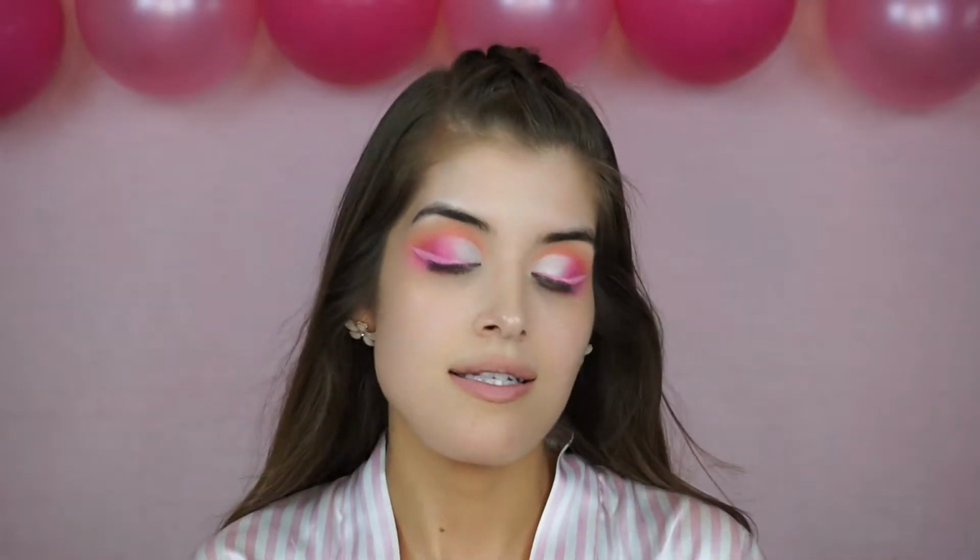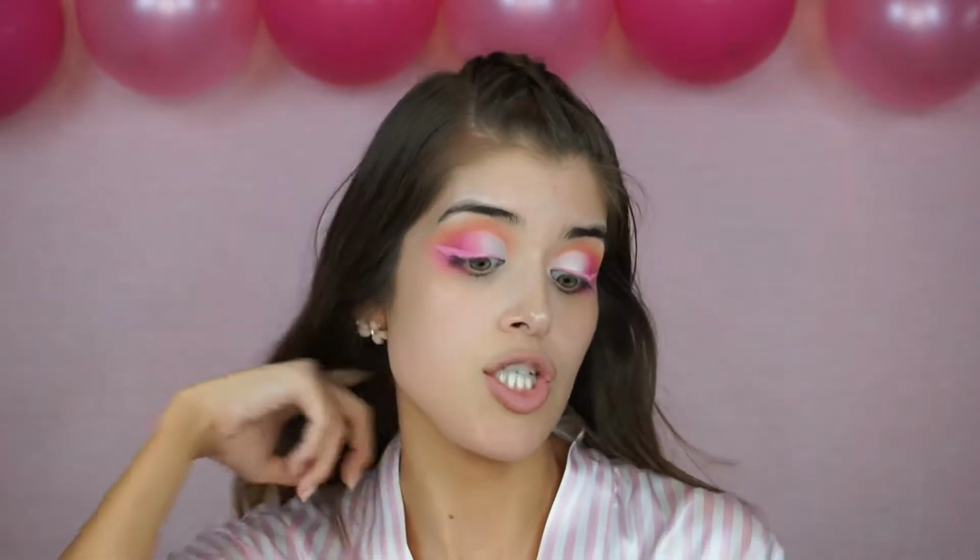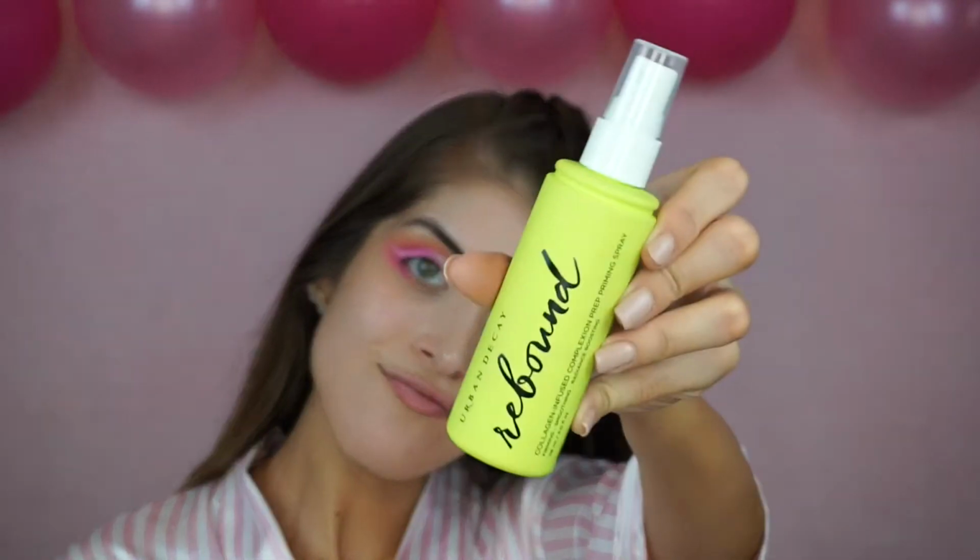I'm gonna take this primer spray from Urban Decay, and it's called the Rebound Collagen Infused Complexion Prep Priming Spray. Oh, alright. And I like to take my fingers and kind of massage it in. It leaves the skin feeling a little tacky, which is nice. Makes me feel like the foundation's really gonna stick.